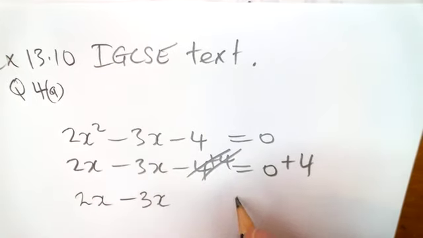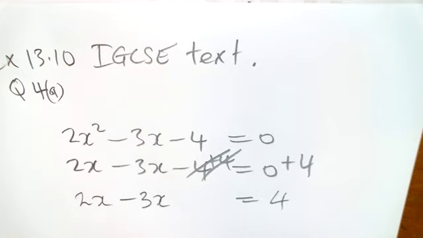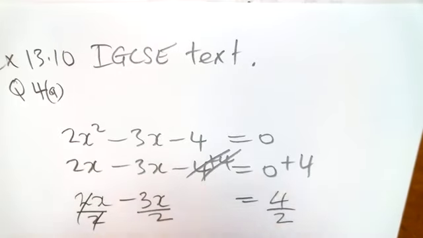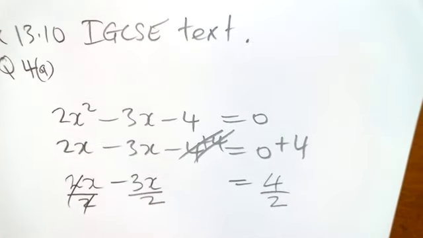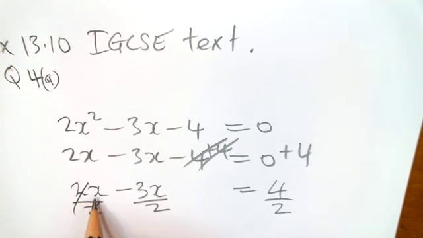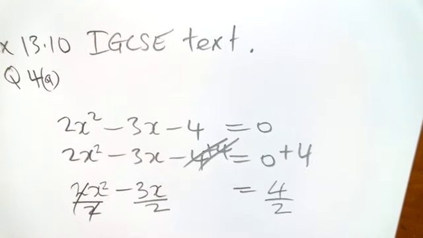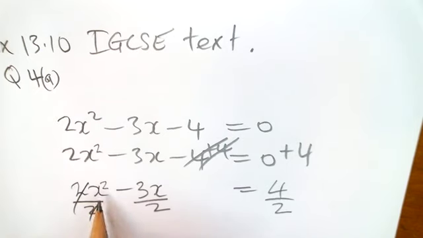I could have divided everything by 2 at the start, but I didn't think of it, to be honest. So I'm going to divide this by 2, this by 2, and this by 2. And of course, I want to do that because in order to complete the square, I need the first coefficient, the x squared. I'm going to put x squared there, crikey, look at that. Nearly made a mistake there. I need the x squared to have a coefficient of 1. Otherwise, this does not work out well.